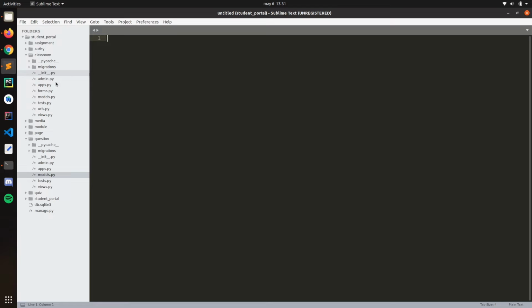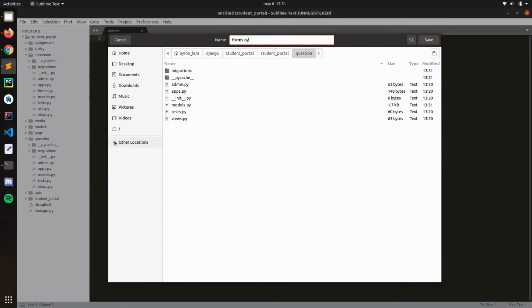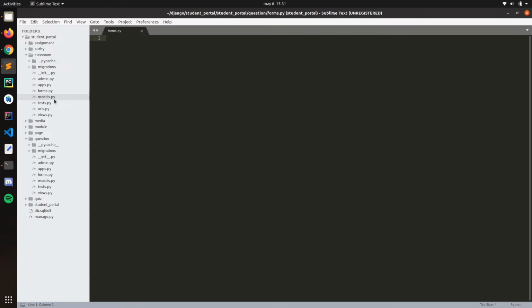So now let's create a new file here. Okay, and let's name this one forms.py. From Django import forms.